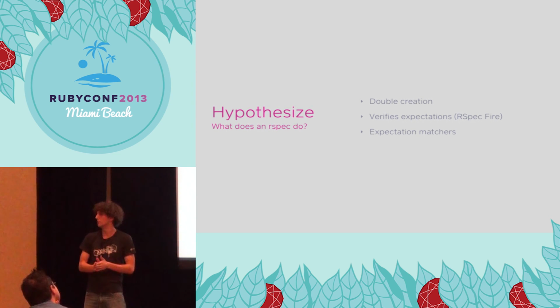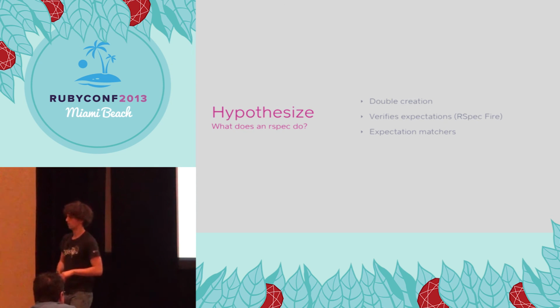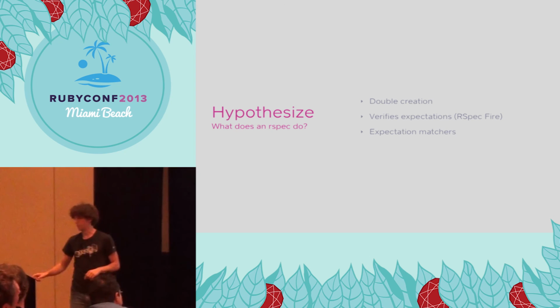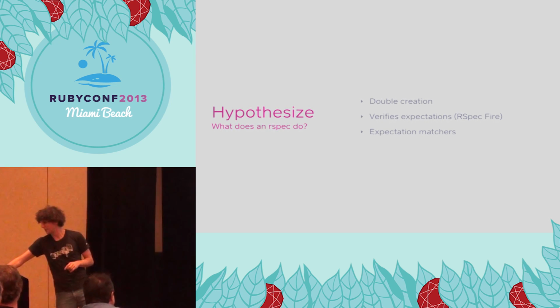It's much better than an alpha. It's definitely a beta. You should try that out. If you wanted help with that, there's a number of RSpec guys around. We can help you out, but it's a really good release. And it has all the stuff that I'm about to talk about in it. So if you're really annoyed at your 10 millisecond unit specs, you can get on to RSpec 3.